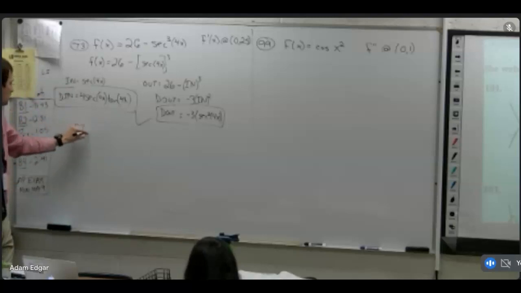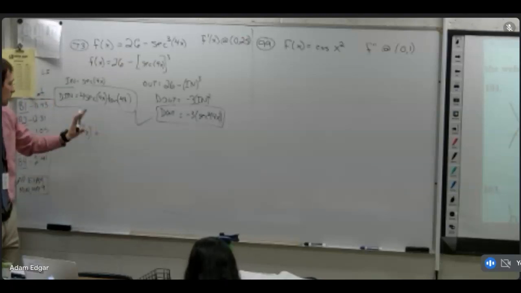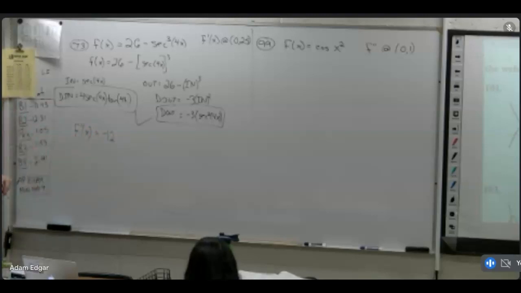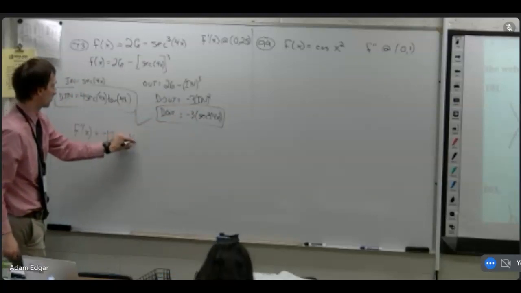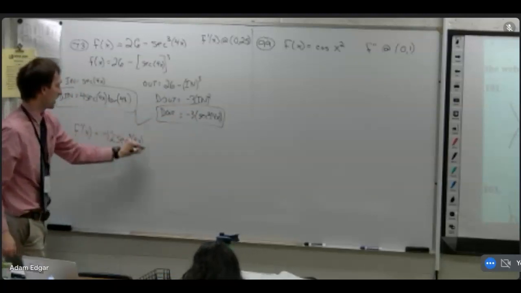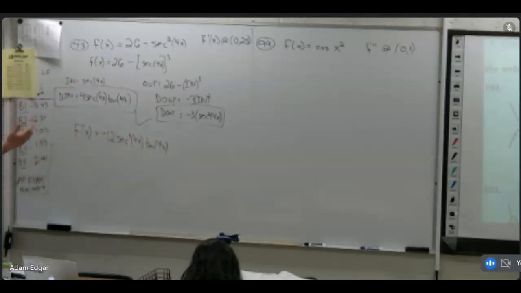So what is on the outside of this whole mess? Like, what's the number outside of everybody? Negative 12, because negative 3 times 4. Then how many secants of 4x do we have? 3. We have a secant squared over here, and another secant of 4x here. So altogether we have a secant cubed of 4x, and then we have a tangent of 4x. So all that stuff's being multiplied together. You guys have any comments or follow-up with getting your derivative?